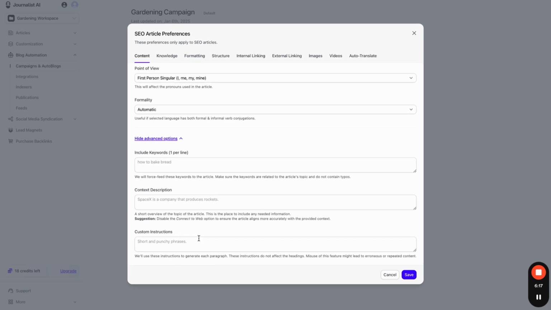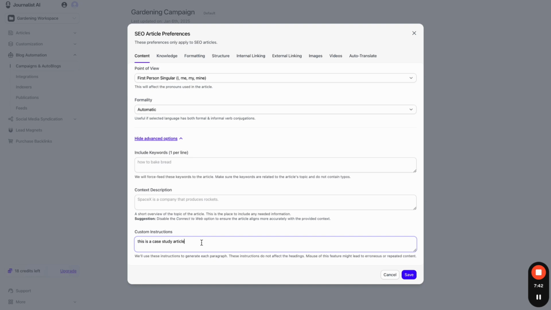Advanced options, right? So for example, I can say something along the lines of: this content is geared towards being informative to beginners in the gardening space. Make sure you appeal to women over 40. You can add as many things as you want here. Just know that the more things you add, the more info you're giving to the AI, so make sure that it's not contradictory, okay? For example, you can say, this is a review article, or this is a case study article, okay?